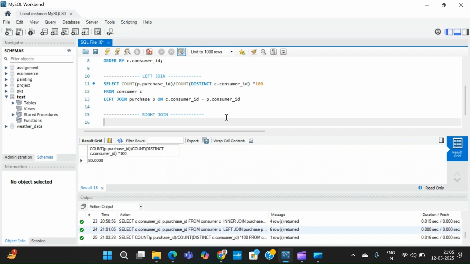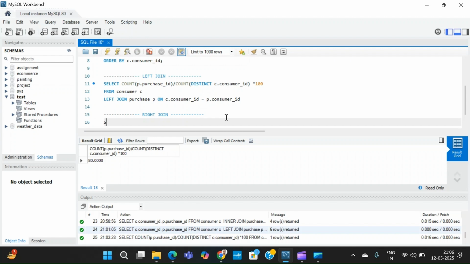What we have done in left join, we have to reverse the role in right join. For example, you want to find out what was the total percentage of purchases made by consumers. I mean, we have a consumer table. There are also some users, right, who have made purchases. So we want to match it with the consumer table and then find out what the percentage of that purchase was.